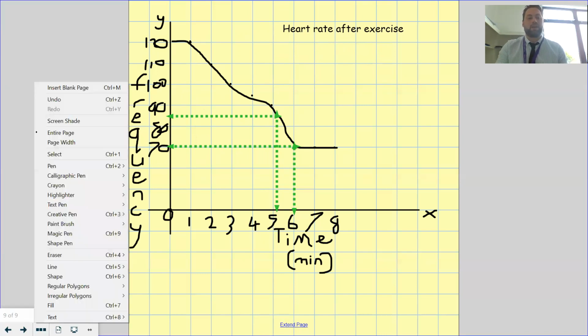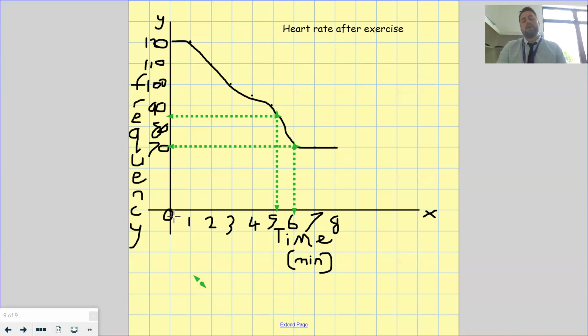And that's what you're going to be looking at this week. So just remember certain things. You need to make sure that time always goes at the bottom. Time could be measured in minutes, seconds, months, weeks, days. So that always goes at the bottom. And the frequency, the amount that you've recorded, goes up on the y-axis, which is this one here. You then label each of the axes, you plot the graph, and then join them up.